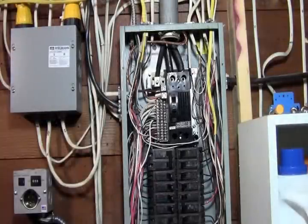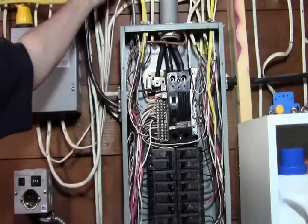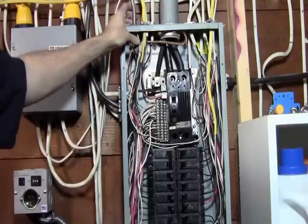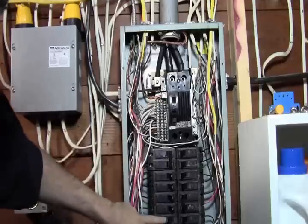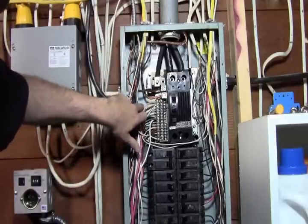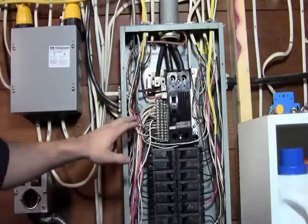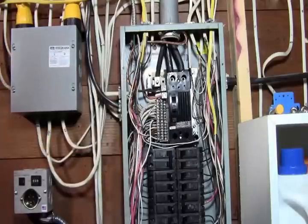Okay, so we know where our breaker's at that's serving our furnace or whatever circuit we're trying to wire up for the transfer switch. In this case, coming in here is our furnace circuit. So we need to track down these wires. We got the black one, which is our hot leg, which is what's coming to our breaker down here. And we also got the neutral. So we need to track down the neutral because we're going to be switching this to our transfer switch. So I got that right here, and what we're going to do is loosen that up, and we'll do that first. We'll kind of pull that.